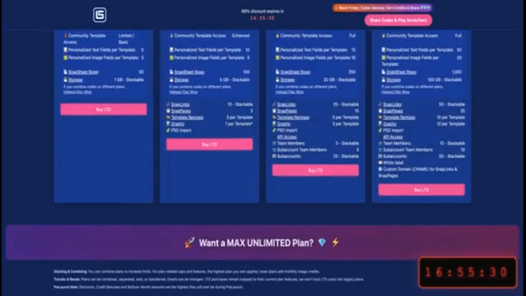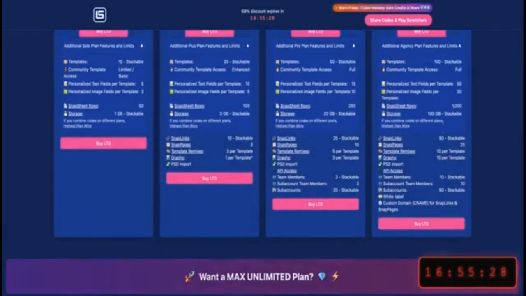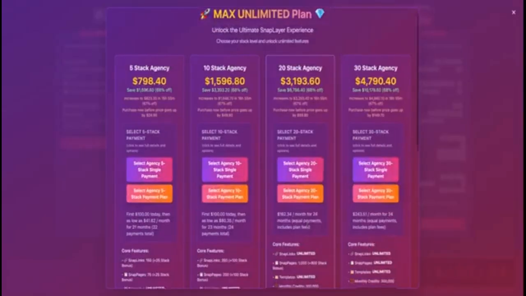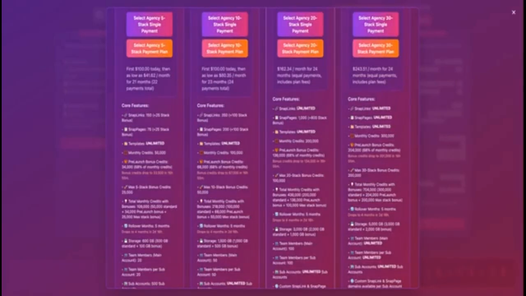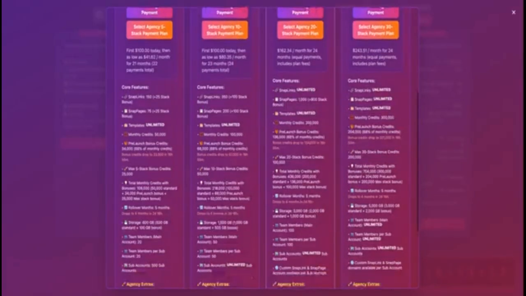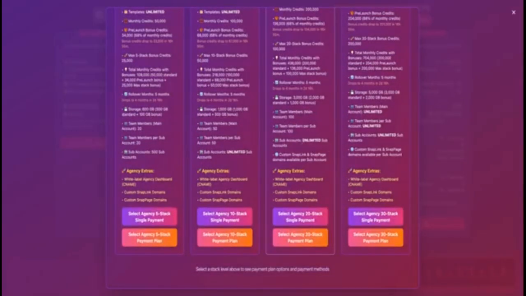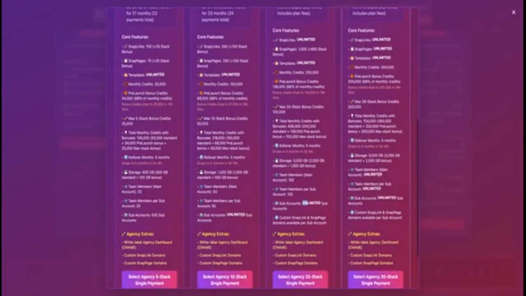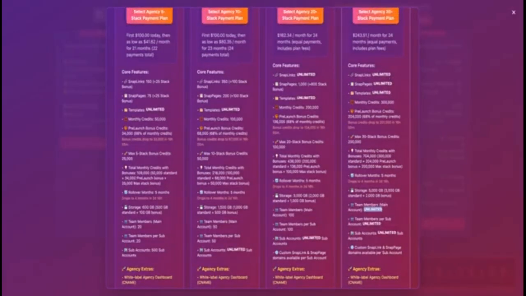And when we max stack, I know the LTD world loves unlimited. So agency has really high limits through all the features. But when we max stack it, that's when we start to get unlimited. So we start to get unlimited links, we get unlimited templates, we get unlimited sub accounts. If you 30 max stack, you've got unlimited for all of your agency. The only thing you're really limited on that 30 stack is your total number of credits.